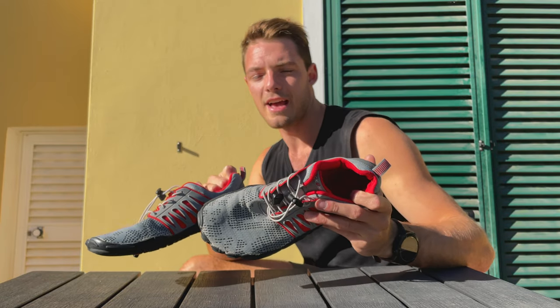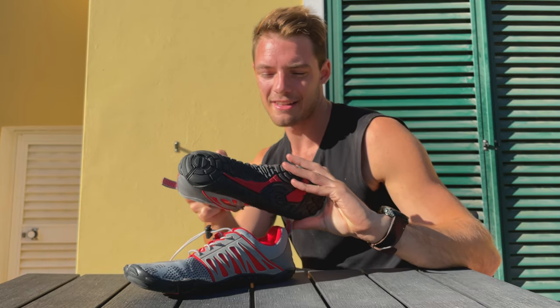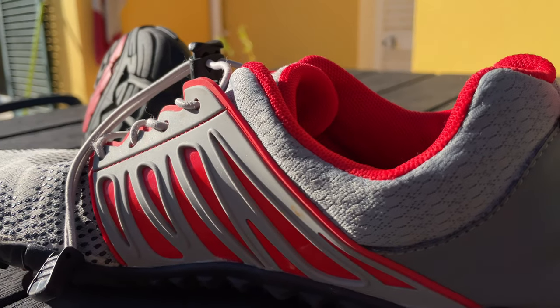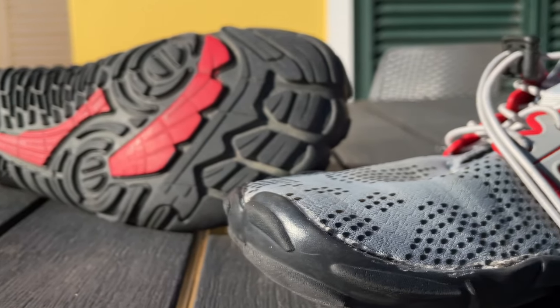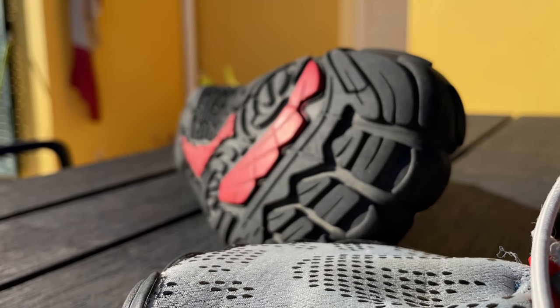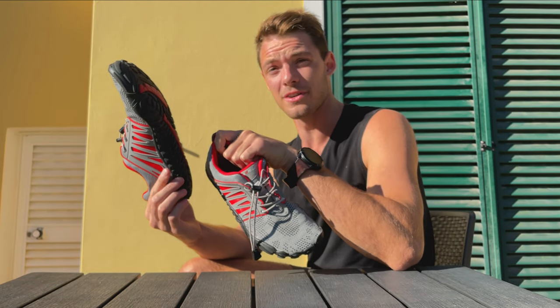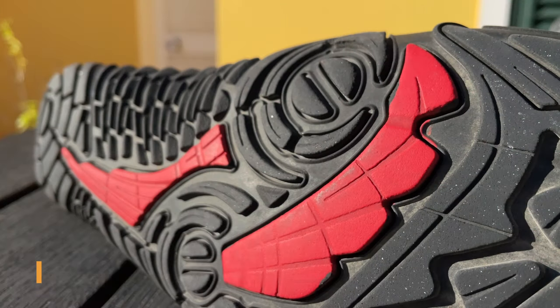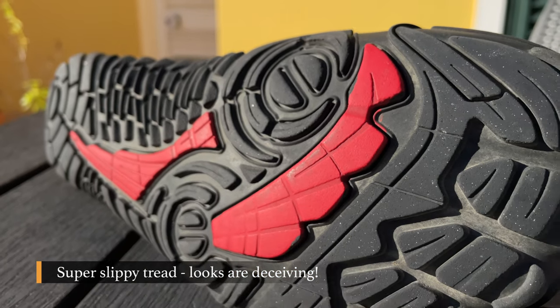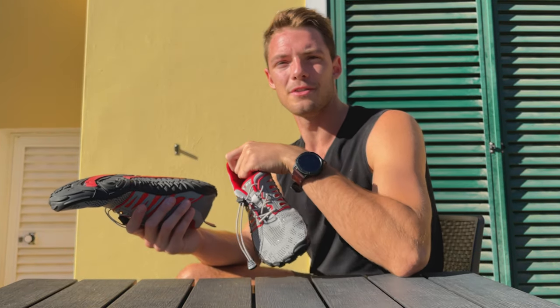The barefoot shoes you'll find on Amazon definitely don't look premium. There's generic plastic, the toes are odd, the glue kind of comes in here. They're all right but not what I would consider performance shoes. You can use these hiking, on trails, and running, but you kind of get what you pay for — which is pretty low. I think these are great to get into barefoot without a huge investment, however you can be scared off of barefoot if you're using a pretty bad shoe.